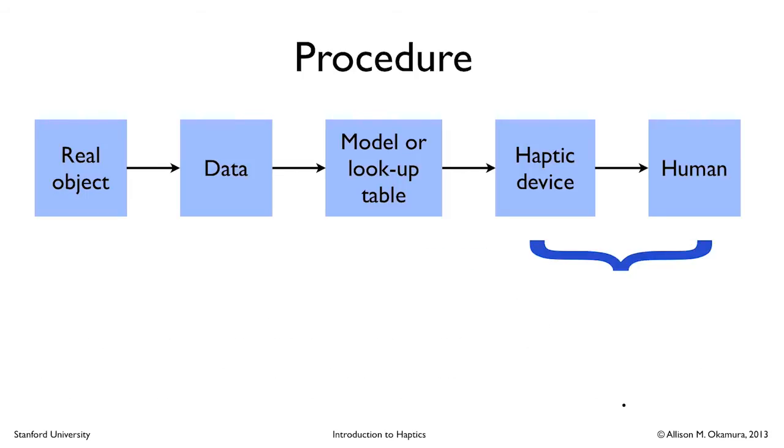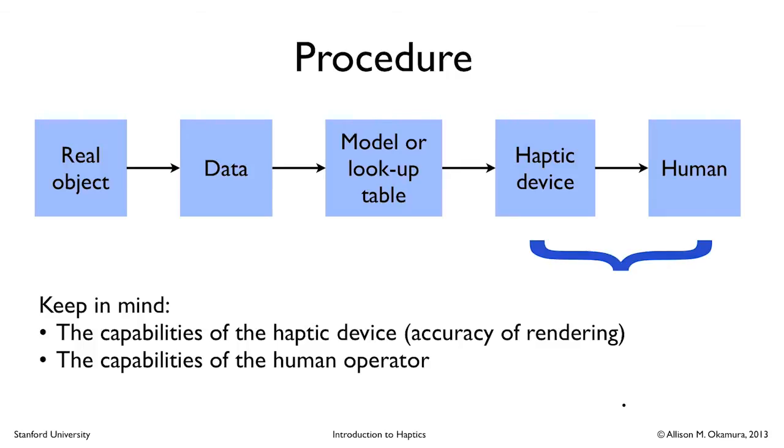Finally, it's important to know that as the haptic device and the human are interacting with each other, that even if you had some ideally perfect model that you wanted to render, that may not be what the human is feeling. And there's two reasons for that. One is that the capabilities of a haptic device, that is the accuracy of the haptic rendering, is going to be fundamentally limited. If you're asking for information that changes too quickly, like forces that vibrate very quickly, and the dynamics of the haptic device and the speed of the Arduino code are such that it can't achieve those vibrations, well, then obviously the haptic device is not going to output it, and the human is not going to feel it.